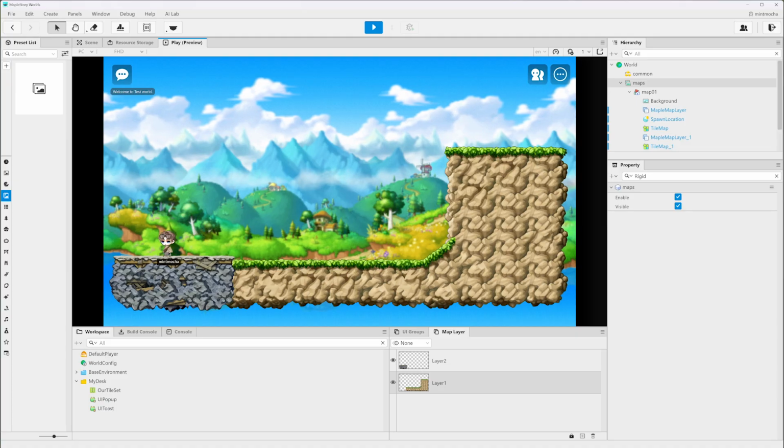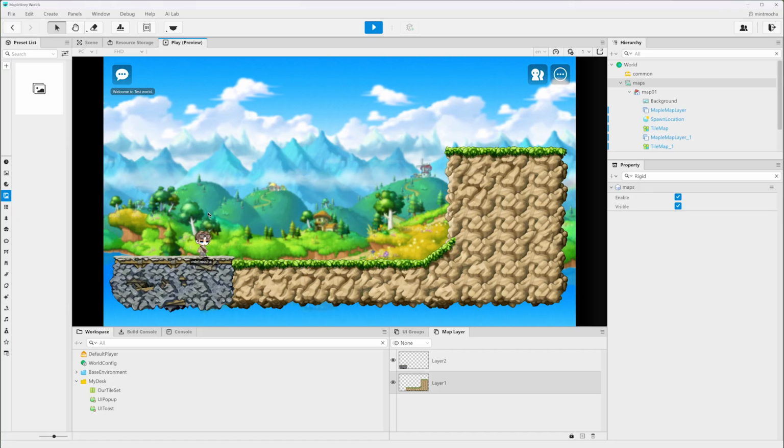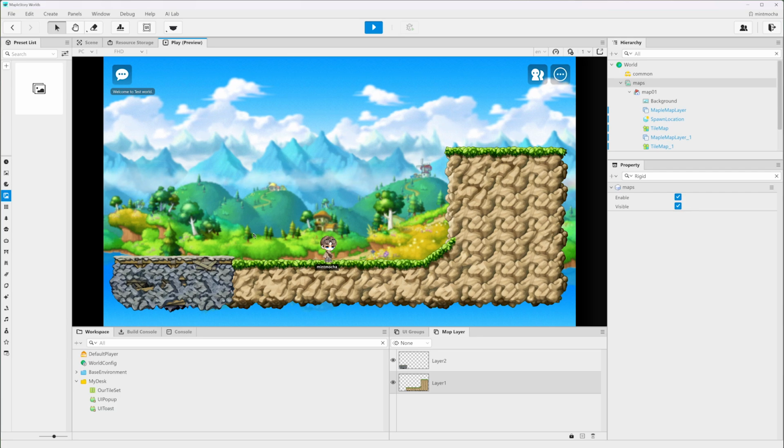Until you're physically on this layer, none of the walls will really register. It'll be like you're behind the wall or in front of the wall. So something to keep in mind. You can take a look at our rectile video or one of our introduction videos to see more of the physics behind what the player collides with.